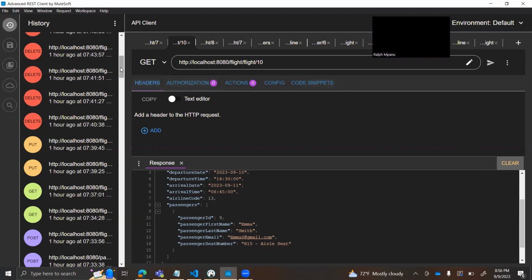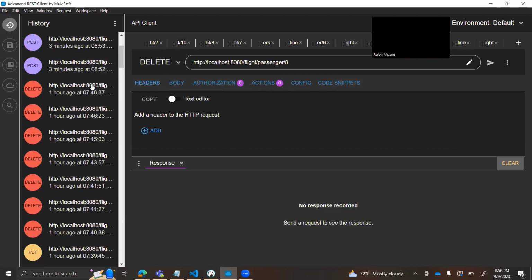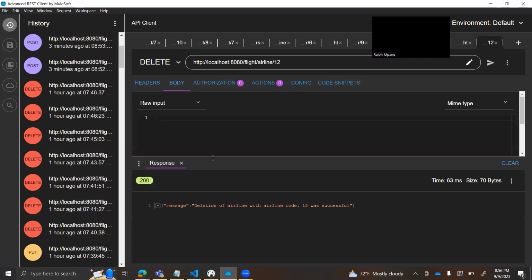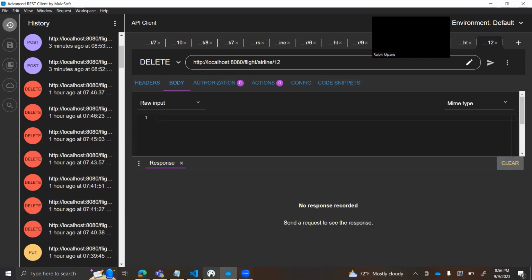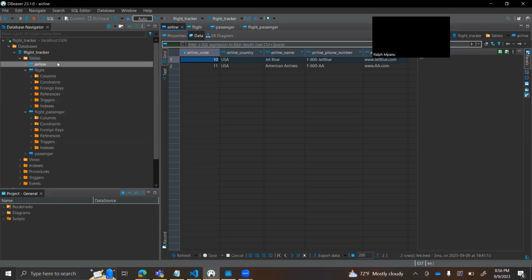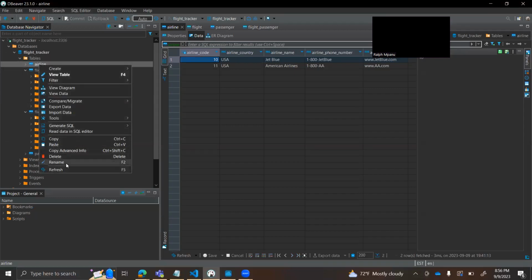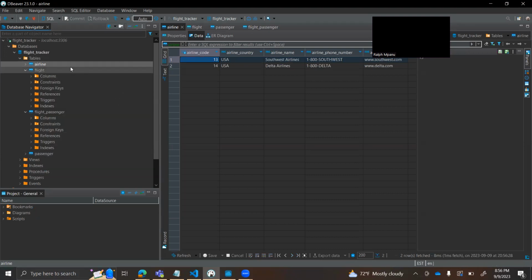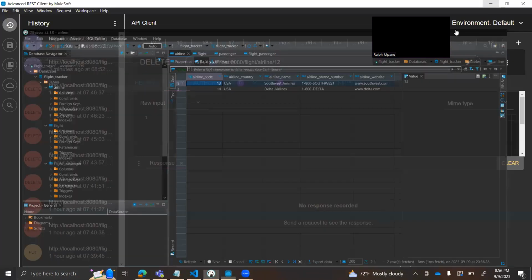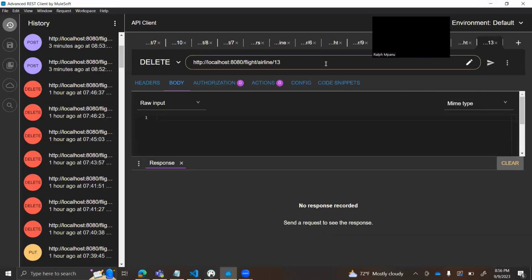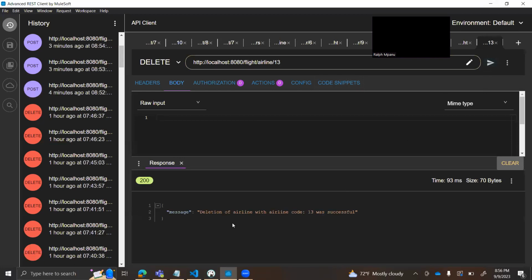Okay, so now we can do some of our delete operations here. We'll delete airline number 13. The deletion of the airline with the airline code 13 was successful.